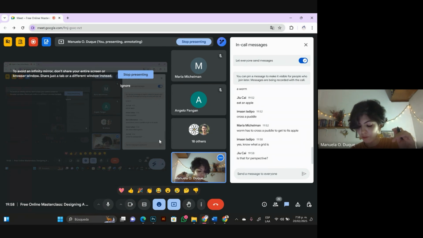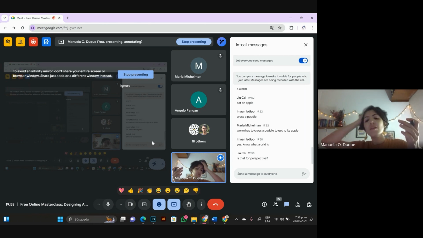Yes, it is for perspective. So perspective is very important to take into account when you're first planning your page, because it will allow you to have an idea where to start your illustration and what you are going to show.